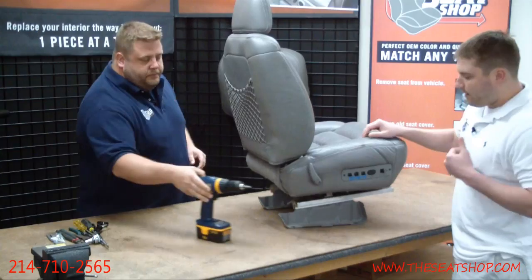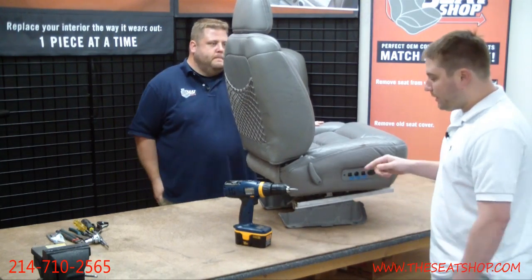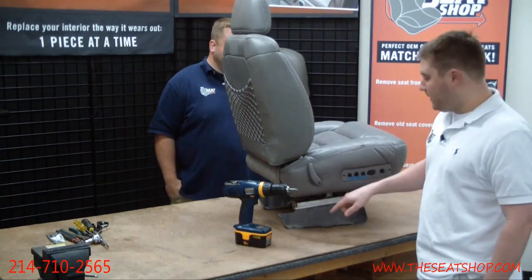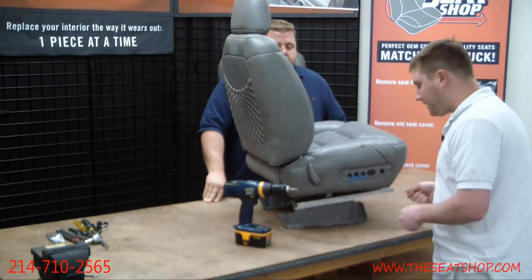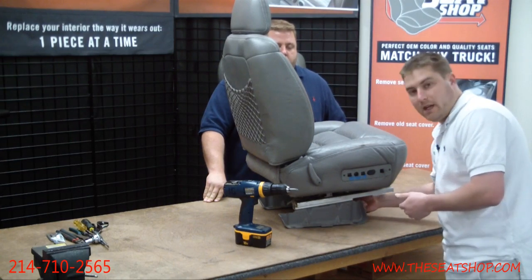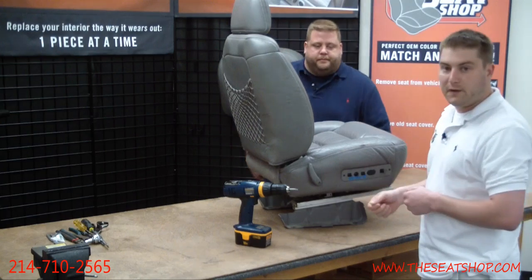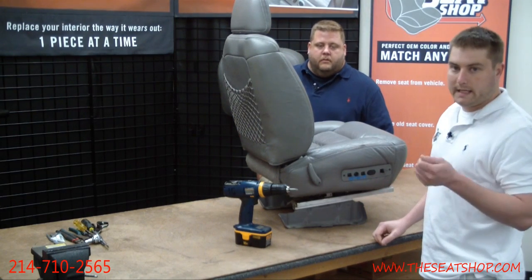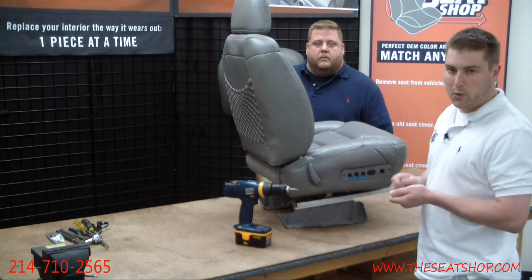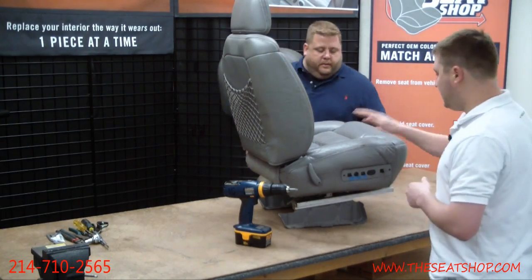Obviously the first step is going to be to get the seat out of the truck. In order to do that, there are going to be 4 15mm bolts holding this bottom frame into the floorboard. Sometimes you'll have to get up under there with a short ratchet and really work the ones toward the inside, like toward the center console. But it's a 15mm and there's only 4 of them. There will also be a quick disconnect power connection, usually just one plug. Quick connect from the floorboard, then remove the seat and get it on a workbench.